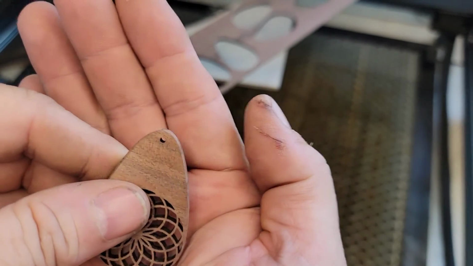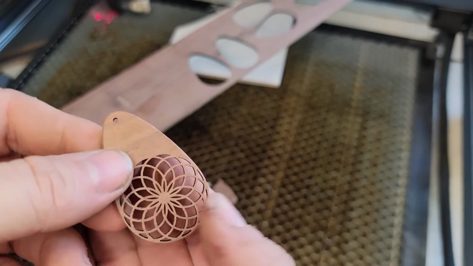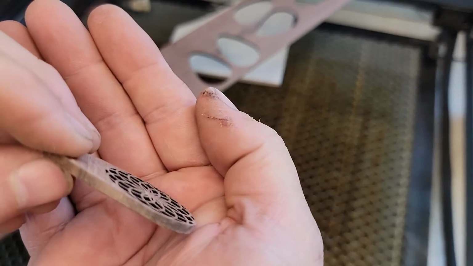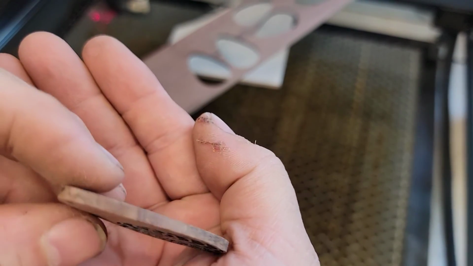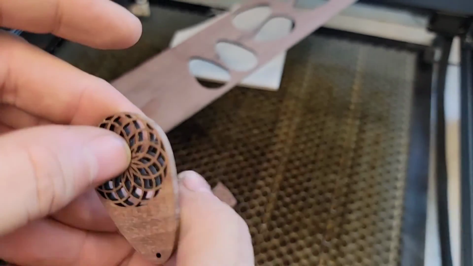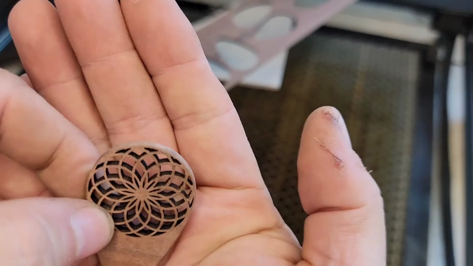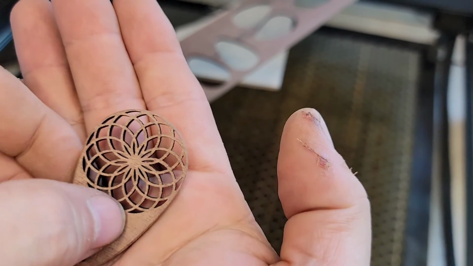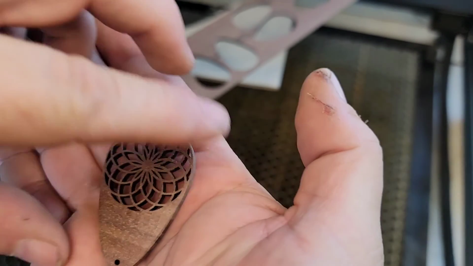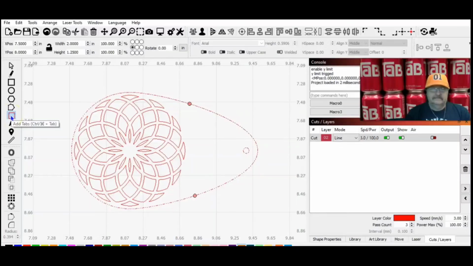There we go, that looks like it's worth more money cleaned up. So those are tabs. Tabs are your friend when you're dealing with small parts and you don't want to be redoing them time and time again. That turned out nice. Now we need to put some finish on it, some hardware, and off she goes.